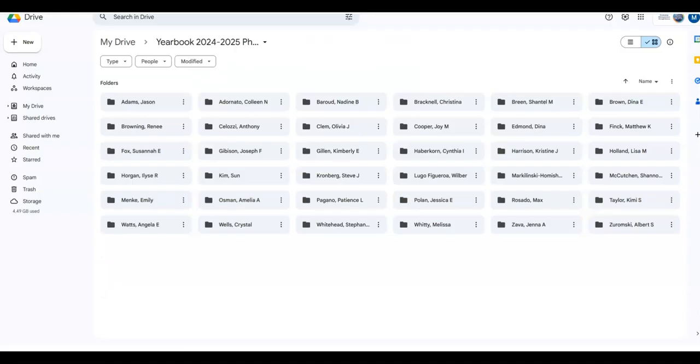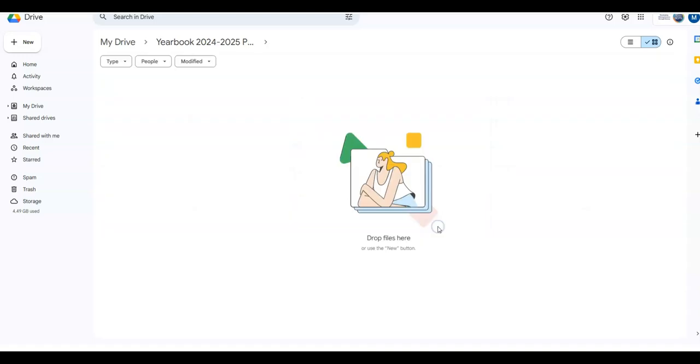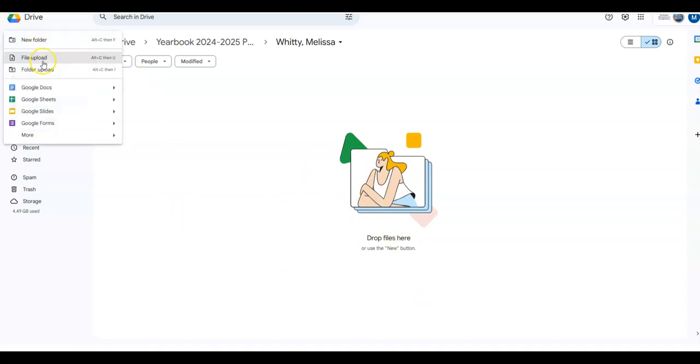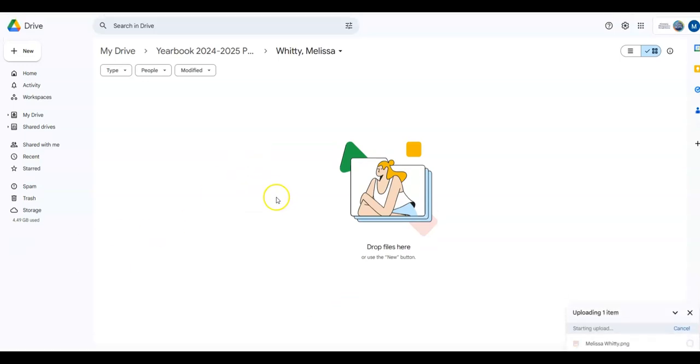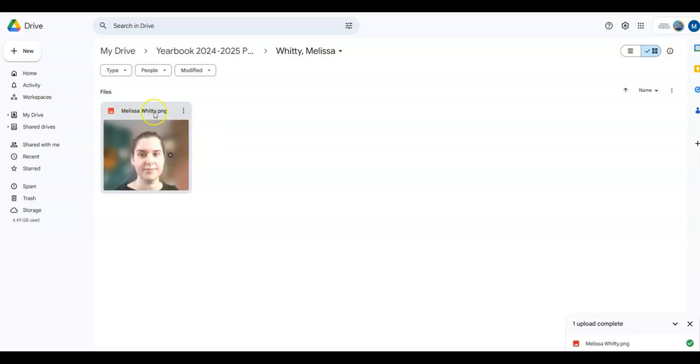Okay, so once we have our pictures saved, we're going to go ahead and find our name here. So I'm going to open my folder and upload the file that I had taken of my students here. You can click and drag, or you can go ahead and upload the files. I'm going to just click and drag from my other screen where I have this saved. Here I am, my lovely pictures being loaded up. I have the first and last name.